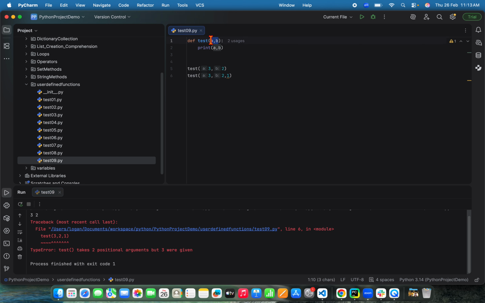It takes only 2 but you have given me 3. That is the message Python is saying. So from here we understand there must always be one-to-one mapping between the number of arguments in the function definition and the number of parameters in the function call. You need to keep that in mind.